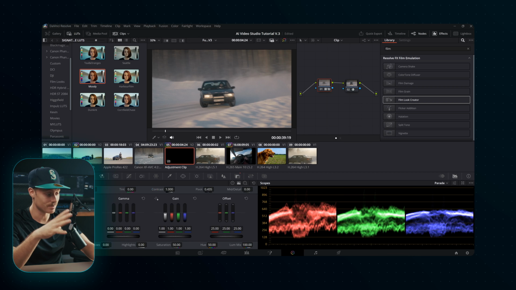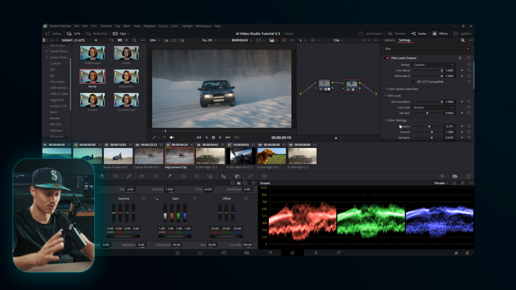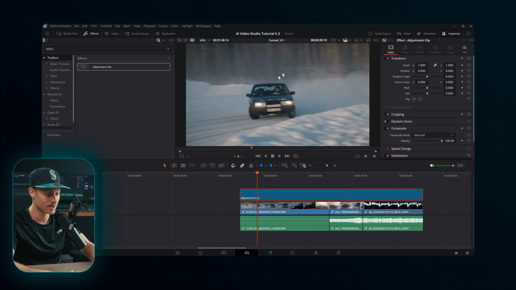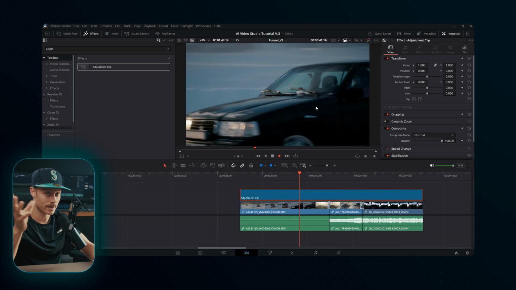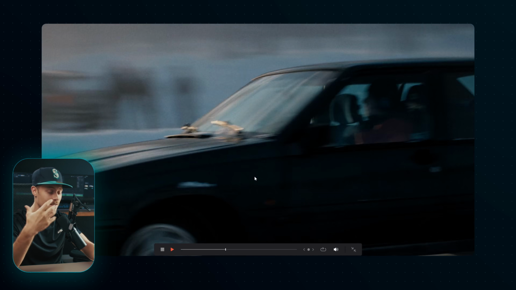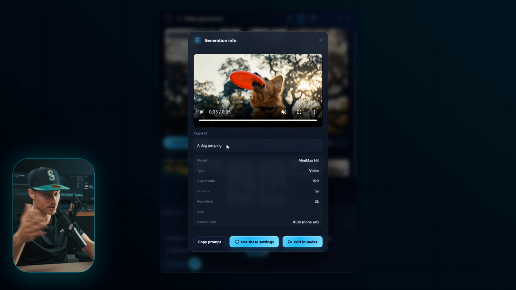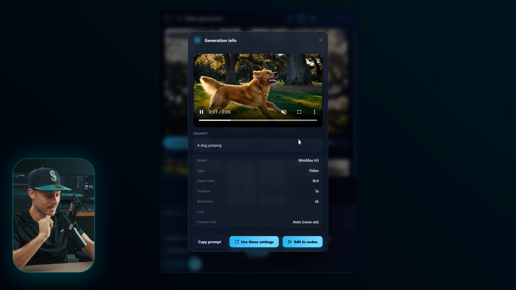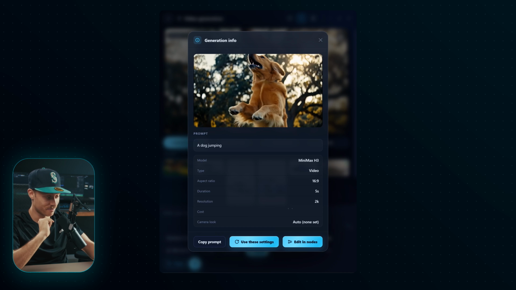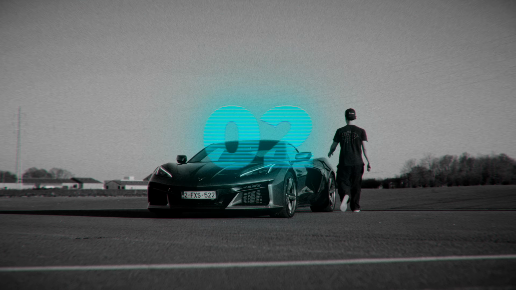We can even add some color grading to this to make it a bit better. And it's just crazy that this was run locally inside Resolve without ever needing to do complex nodes and all that stuff. We just have it right here, quick transition, making your edit a bit more seamless and nicer to look at. And here's another local video generation, just to test a dog jumping, and Minimax made this from it, and it even made a cut from the dog jumping and catching the frisbee.